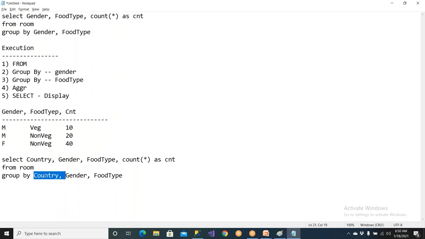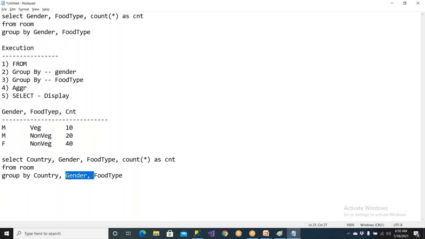Clear? So country India, country America, country South Africa, let us take. So now you have 3 countries and 3 into 2 genders, right? And we're going to use food type within that, vegetarian and non-vegetarian. If you have zeros, you're not going to get them in the result set. So you can have a group within a group.